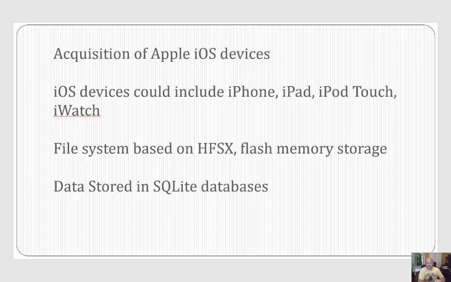Majority of them are based on the HFSX file system, and it's my understanding, I believe that's recently changed with the latest version of iOS 10, that they've made some more file system changes. It's based on flash memory, meaning there's no SD type card or micro SD type cards to analyze. It's all built-in flash memory, and lots of the data on the iOS devices is actually stored in SQLite databases. So we'll jump in and I'll show a few examples in a demo coming up.